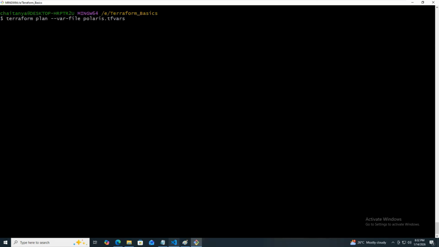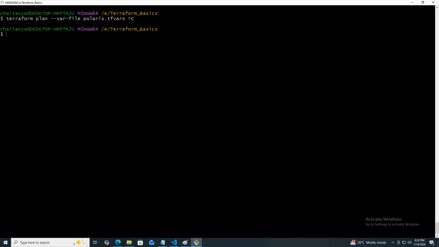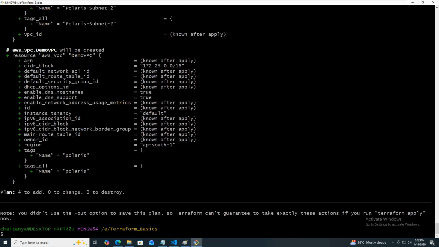Otherwise, you can use auto.tfvars. When you give this, Terraform will automatically recognize the variable values. You don't need to provide --var-file. Simply if you give terraform plan, it will go for the plan.